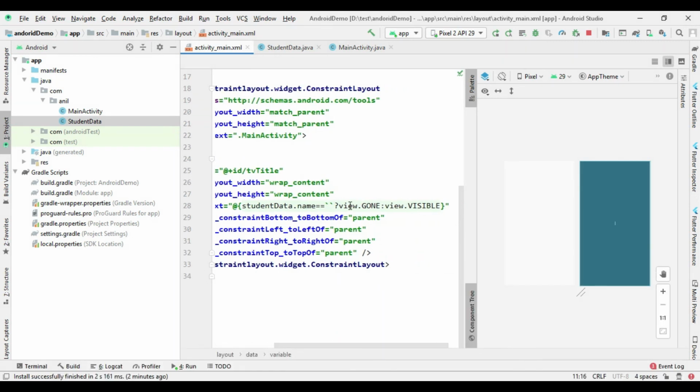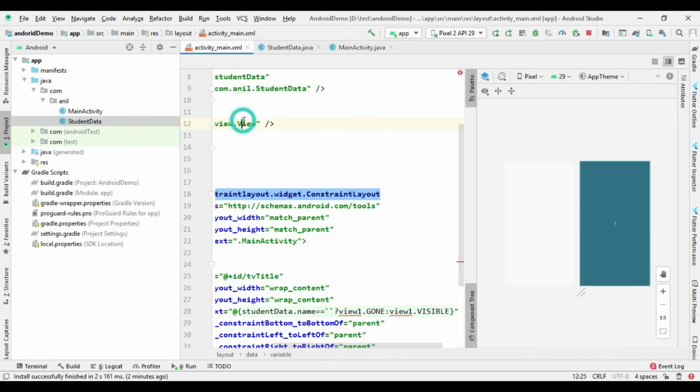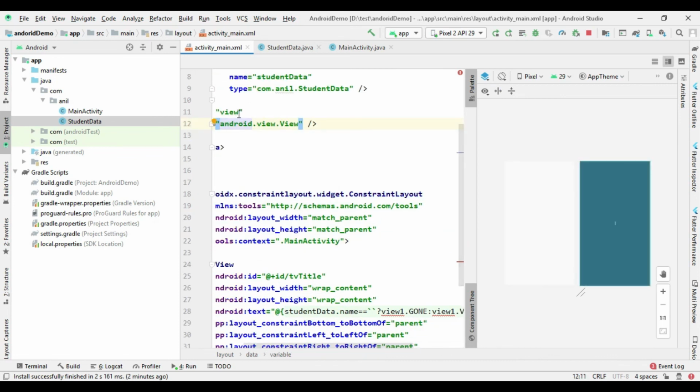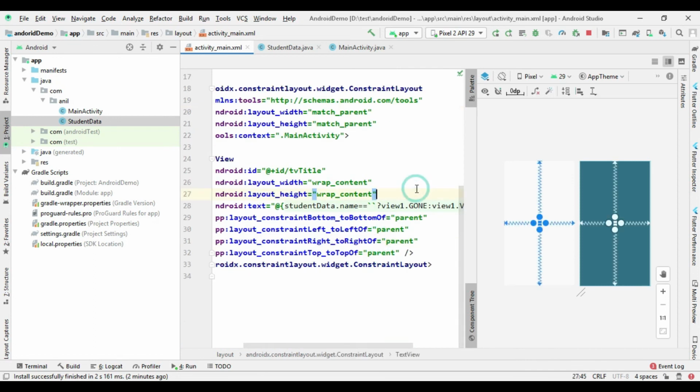We can change that name also, suppose like view 1. Then we need to change it here to view 1. Same thing, it will work after running.